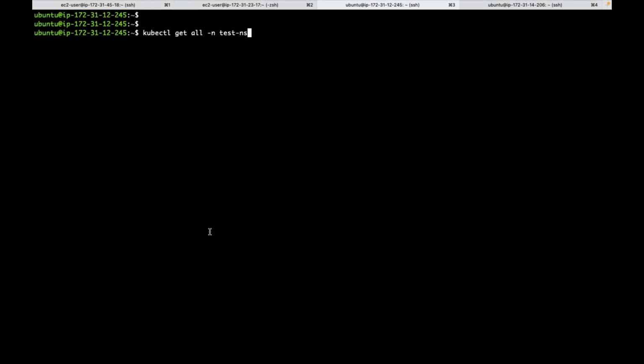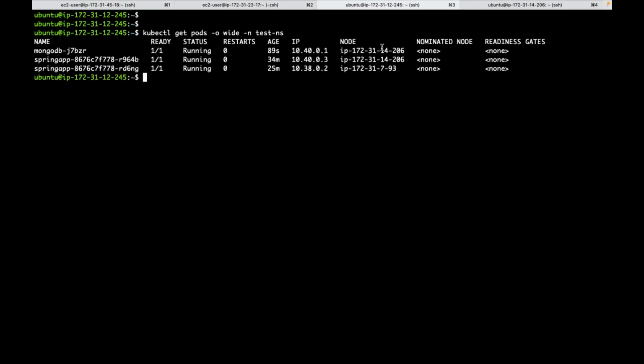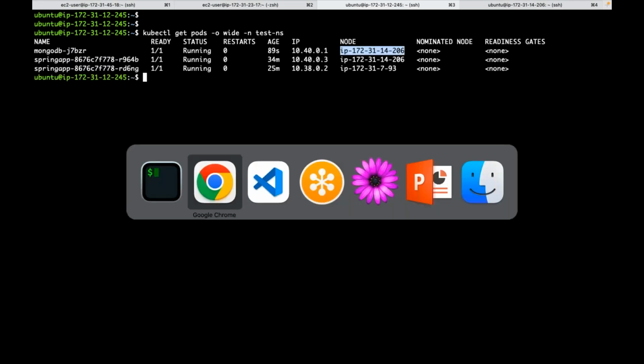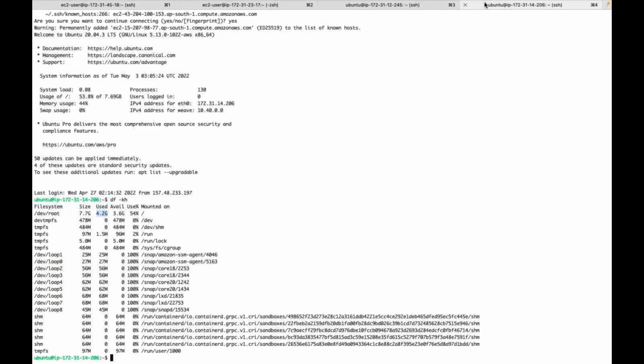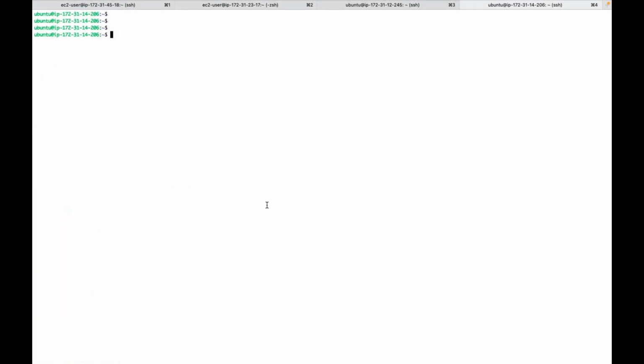Now, in which node is that pod scheduled? Let's see. In which node is the database pod scheduled now? 206. Now if I go to 206, this is 206. In this node, can I see some folder in the root, since I have given the host path as /mongo data?